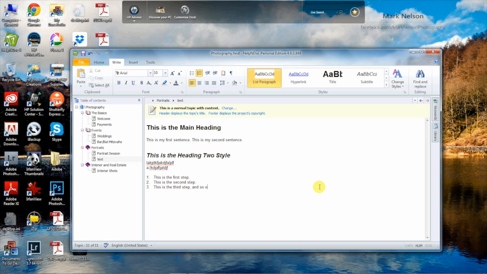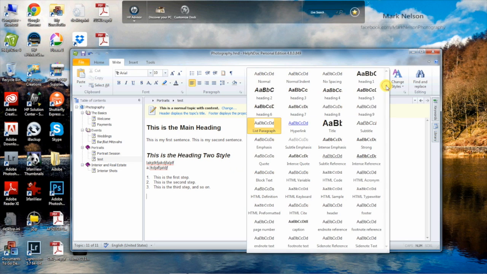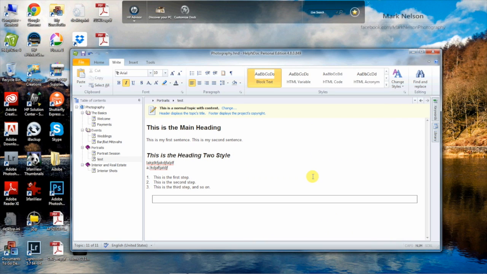And so on and so forth. I'm going to uncheck the number and then go down again, and let's see if we can make a strong text or maybe even a block text. Let's go for the block text here. And here's the block text. This is normally used to emphasize an area of your content. If you want to put a note in here, you can do a note. This is the note section.